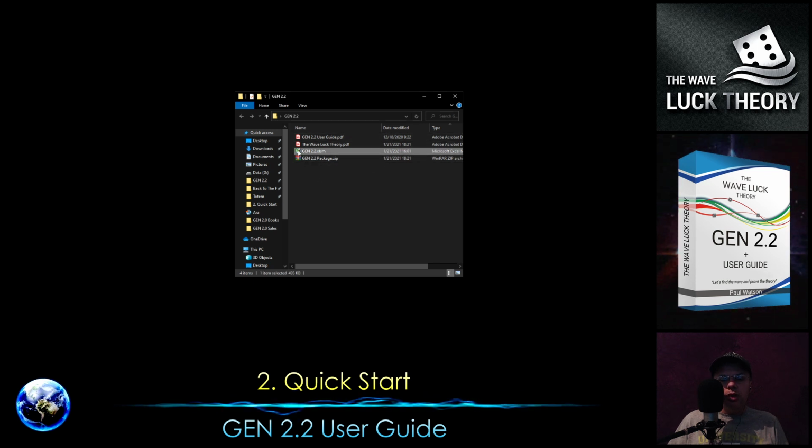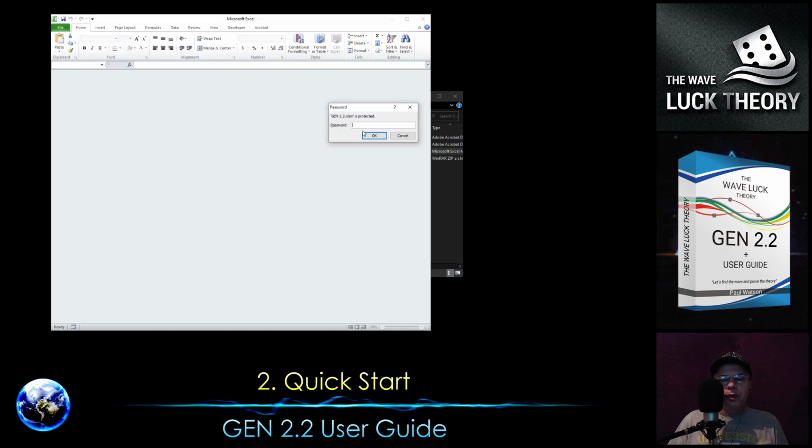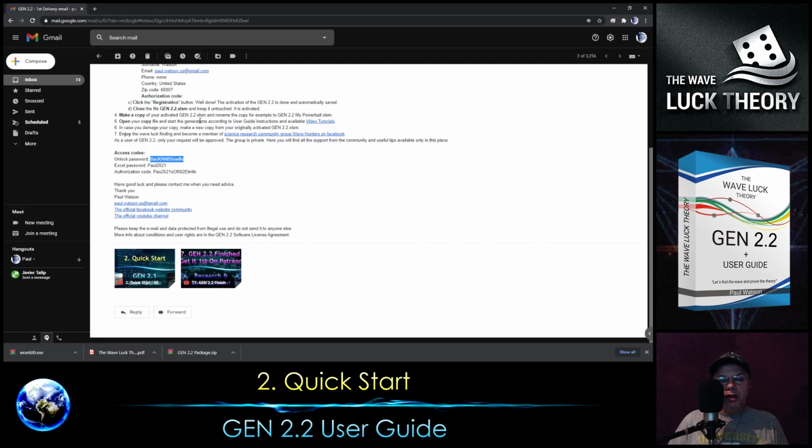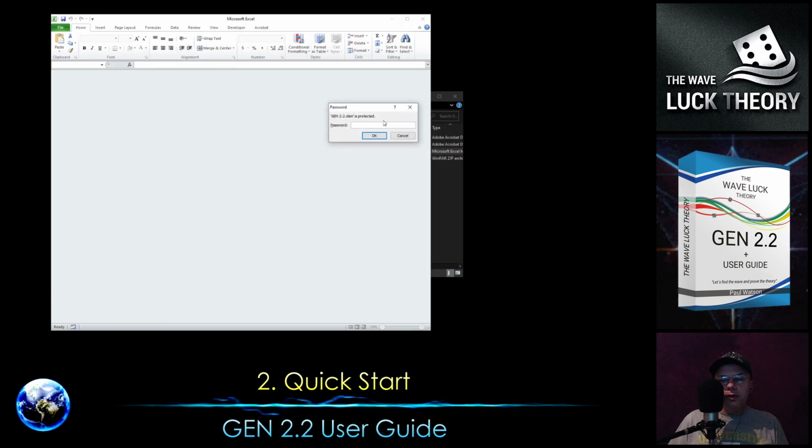So double click and at first insert the password for Excel. It is here, Excel password. So I have Paul 2021, using Ctrl+C and going and pasting here, or Ctrl+V.